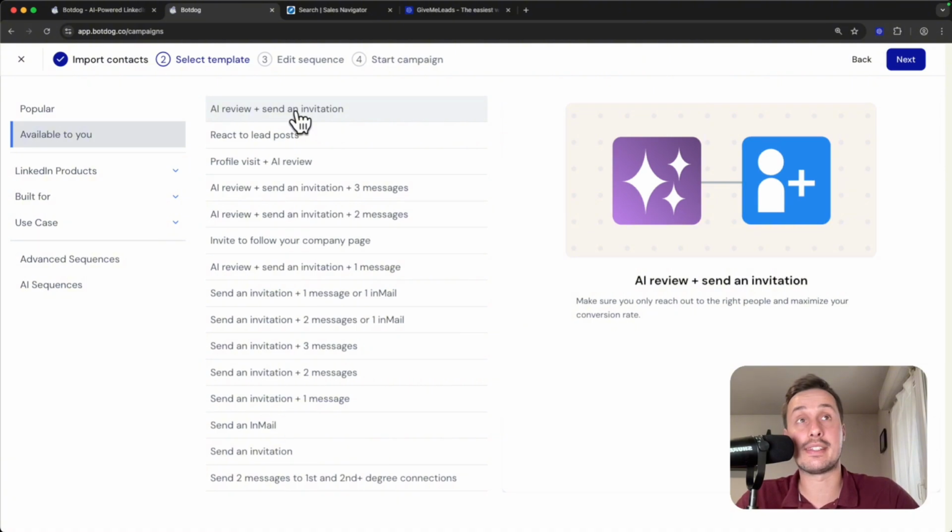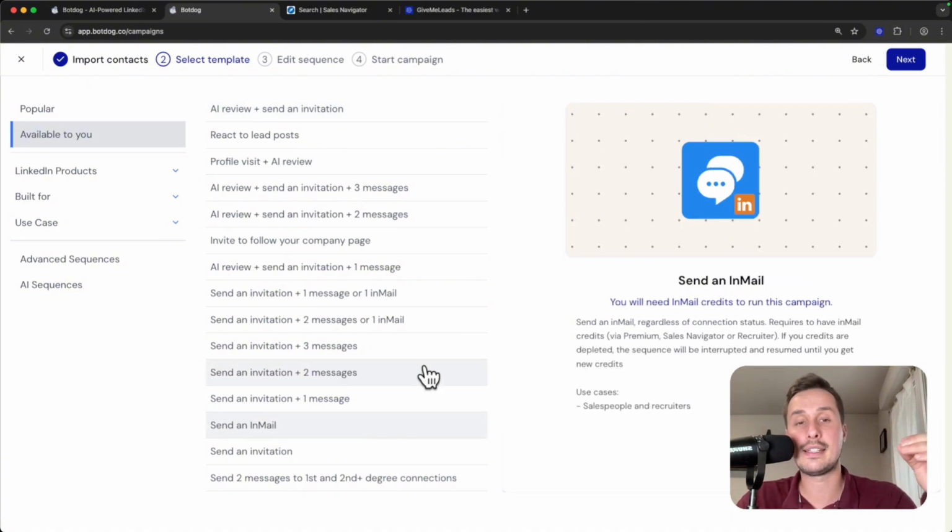And what's interesting with Botdog is that you can send emails. So basically on LinkedIn, you can send an email to people who are in your second or third degree connections without sending a connection request. It's very useful if you want to bypass the LinkedIn connection request limit. And that's why I strongly recommend you to use this workflow where you can send an email. The only drawback of sending emails is that you can't easily identify people who are open profile, but don't worry because in a few minutes I will show you how you can do that.